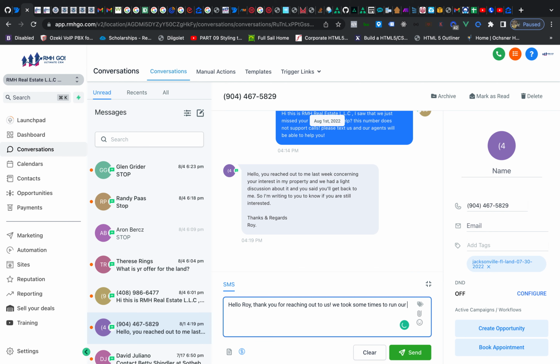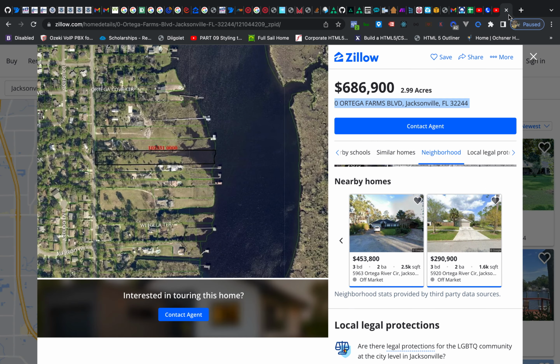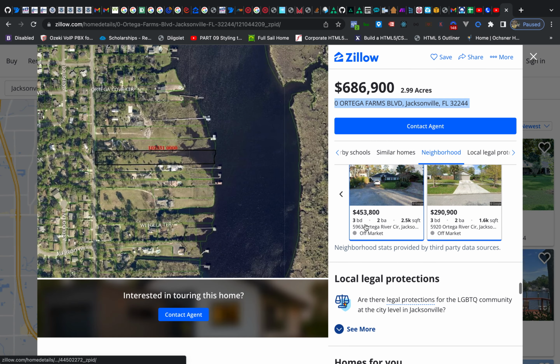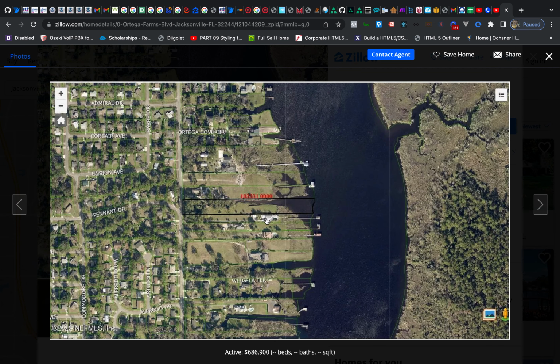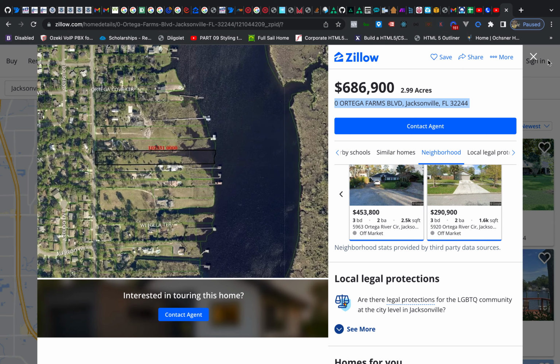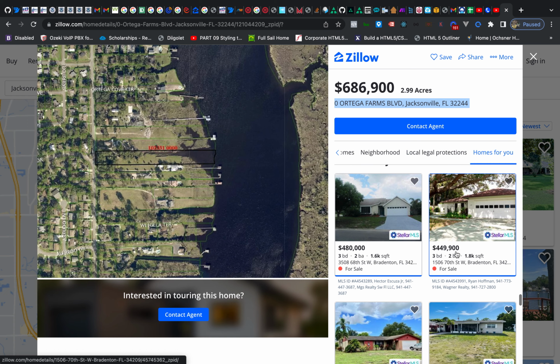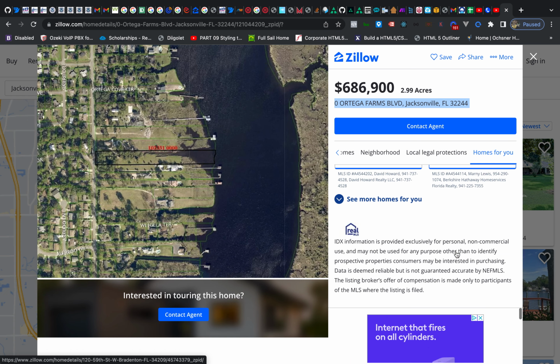to run our comps." Actually, guys, there's one more thing I want to show you before I respond back to this guy. Let me show you a couple things. So we're just looking at land, how much the land is going for in the area, but we should look at properties. All right, let's look at a property near Wise's area so we can see how much they're going for.